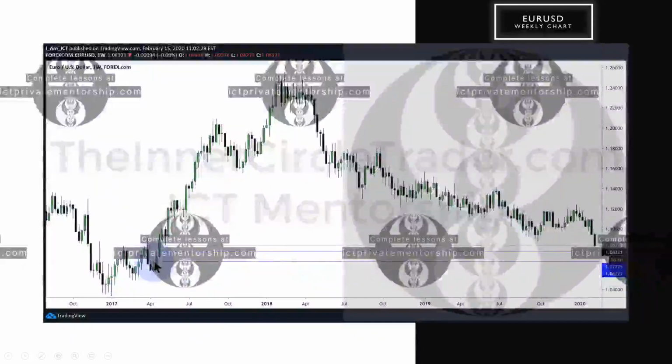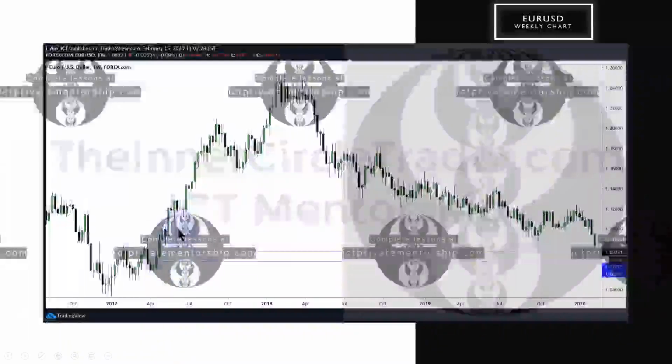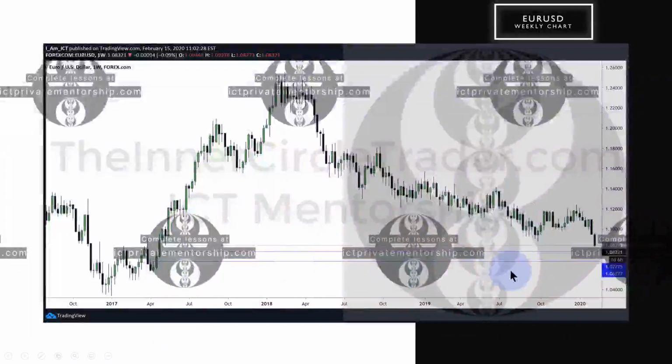And then we have the fair value gap here as well. So you have to be cautious, because we're looking at this weekly bullish order block, and we can get a lot of give and take back and forth. That's why I'm anticipating a big run just to complete it and wash it all out, because everybody is now looking at EURUSD, and the liquidity that would be relative to these specific points over here, they're still the target.